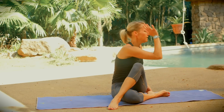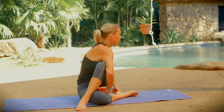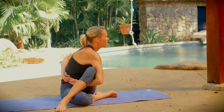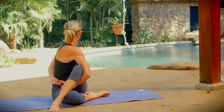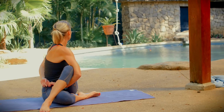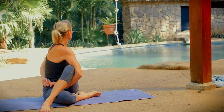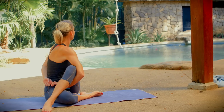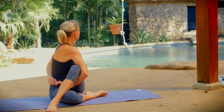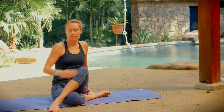You can bring your elbow to the outside of your knee, palm face out, your right hand to your right knee, or take the clasp, sliding your right arm underneath your left thigh, reaching around with your left hand. Release your hands. Release your twist.